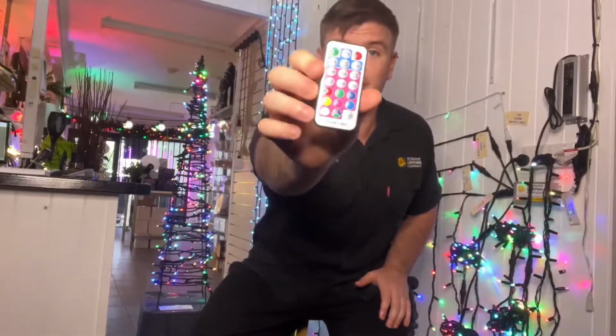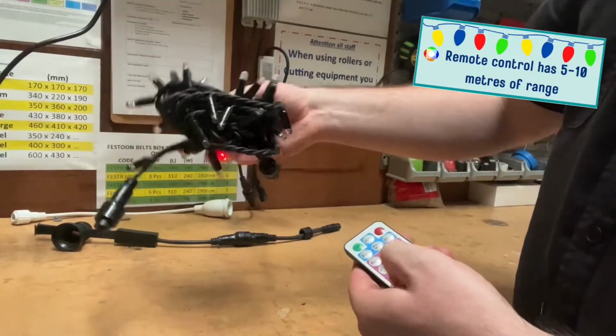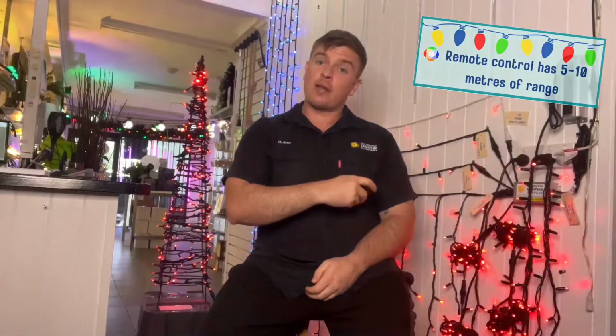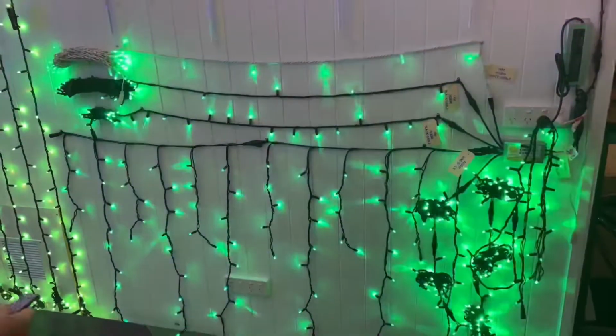In this video, we're going to be talking about our remote-controlled, color-changing fairy lighting system. With this system, you can go through a range of steady-on color options, like I'm demonstrating here behind me, as well as preset color functions, which give a range of stylistic lighting outcomes for the home, for the business, to bring excitement and ambience into whatever area and space you're using the lighting for.